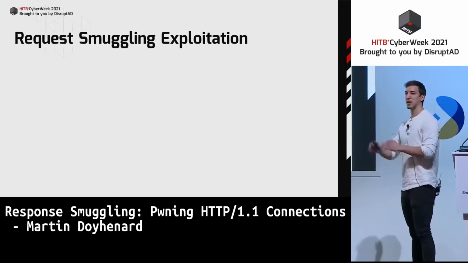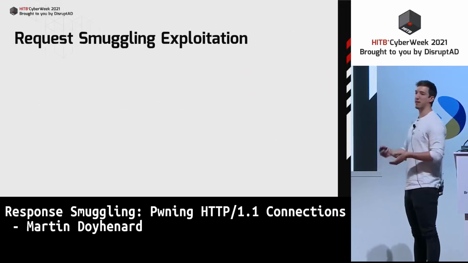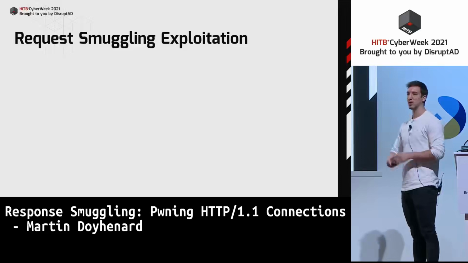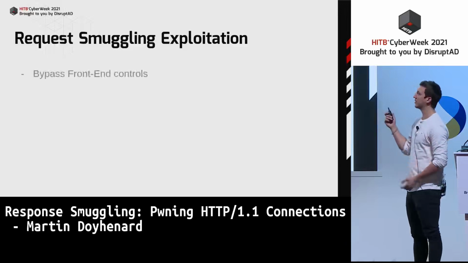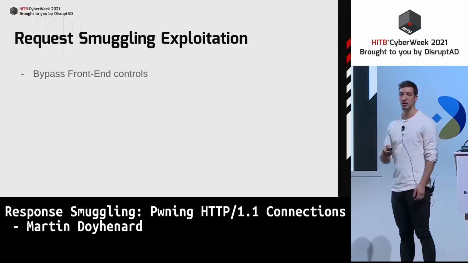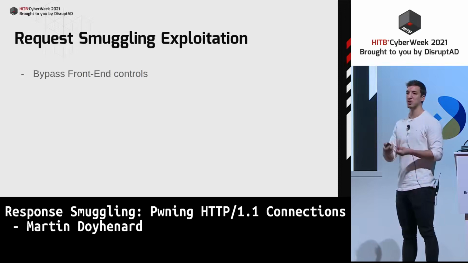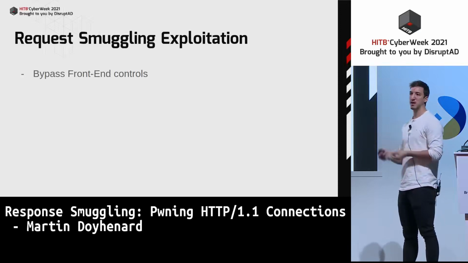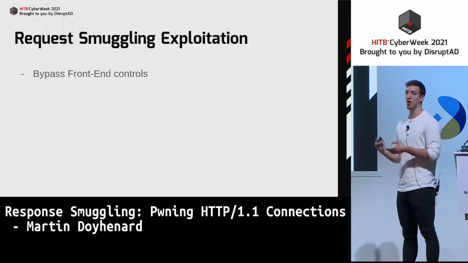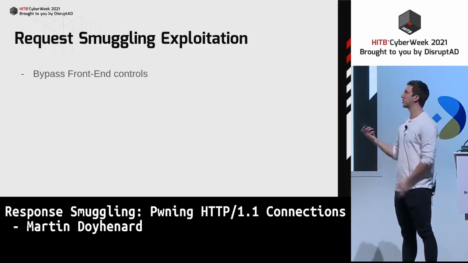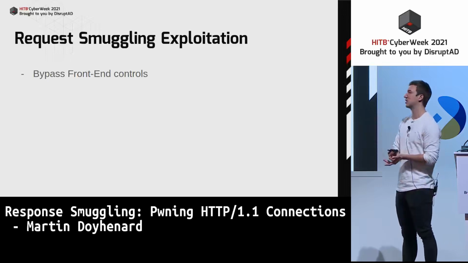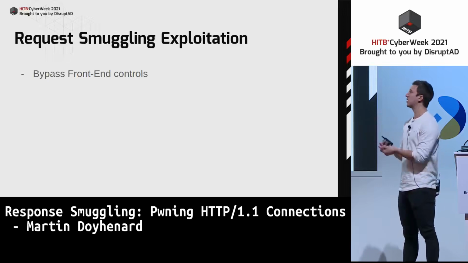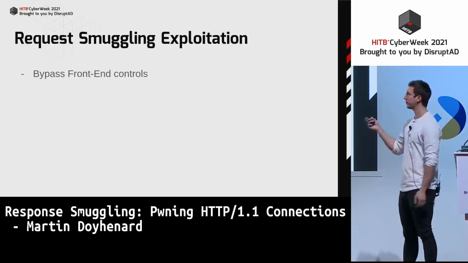Okay, so how can we exploit these kinds of vulnerabilities? We said we can modify the request of a victim so that it causes some different effect using their cookies. But there are also other kinds of attacks, like, for example, bypassing a front-end control. We can bypass some authorization controls in the proxies, because we can hide some requests from the control, because it will not consider the smuggled request to be another request. So it will not verify that, for example, if we try to access a URL that should be forbidden, this won't be verified by the proxy.